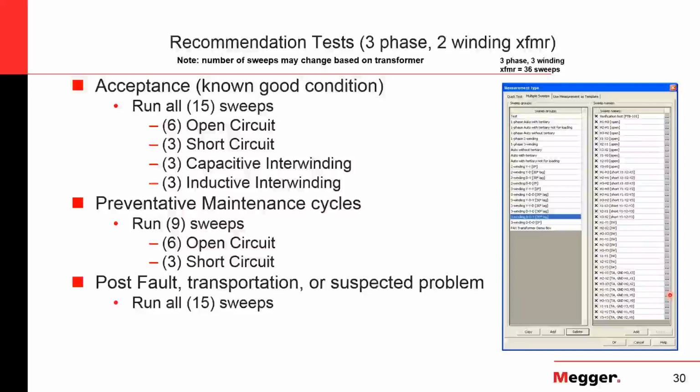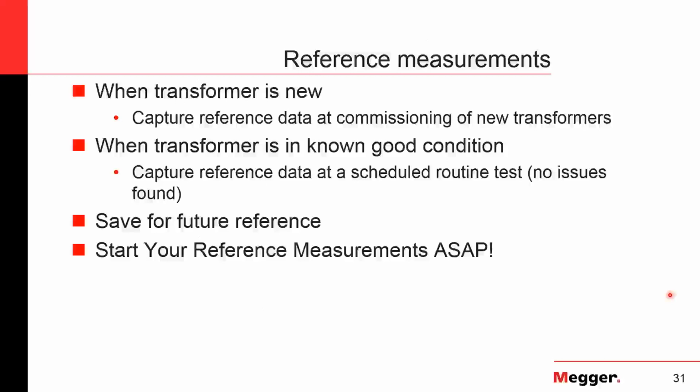So when do we get our reference measurements? When the transformer is new, and this of course is the best time, when you first get it, you're doing your commissioning, and you just want your reference to use for future measurements. Now the problem is this technology is, I would say, fairly new in the industry, maybe a little over a decade or so, and then just over the last 5 or 6 years, there are guides out from IEEE.